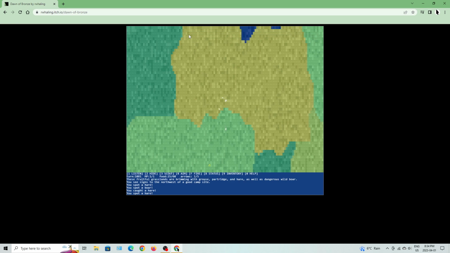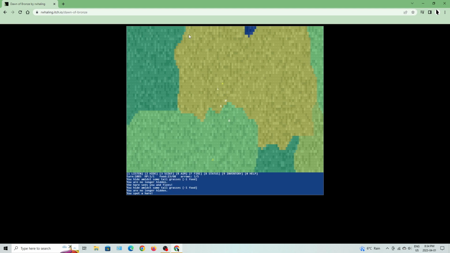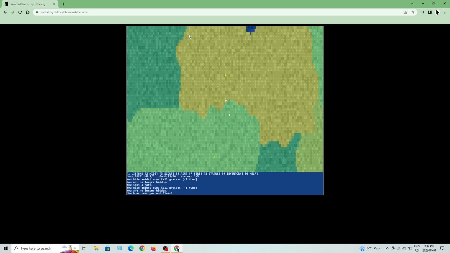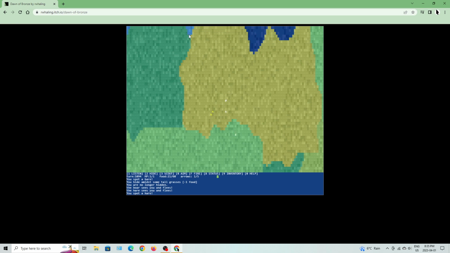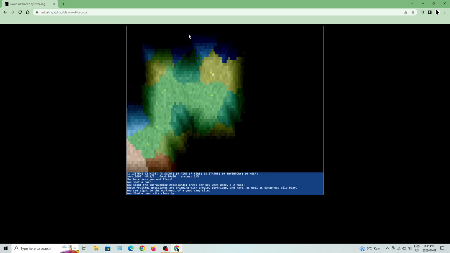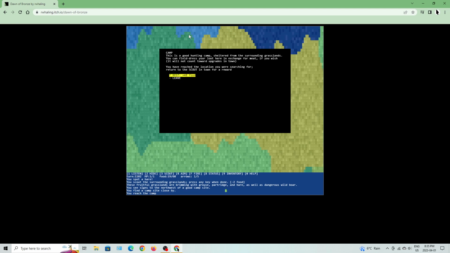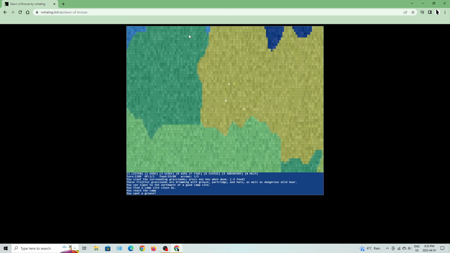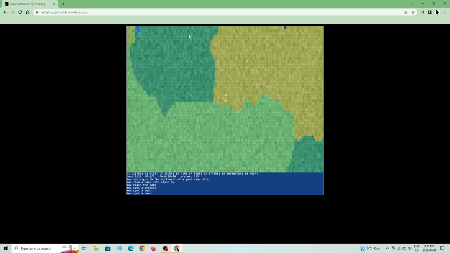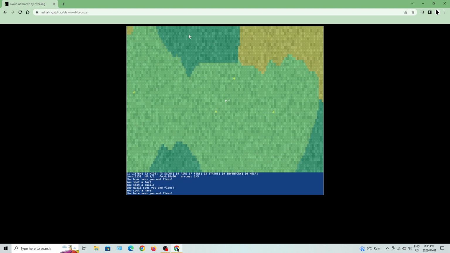I caught a hare apparently. Boar sees me and flees apparently. Oh, there it is. You've reached the location you were searching for. Return to the scout in town for a reward. Okay, so we found where I need to go. Glad the boar didn't charge me.